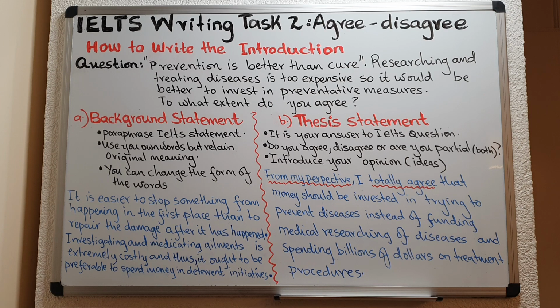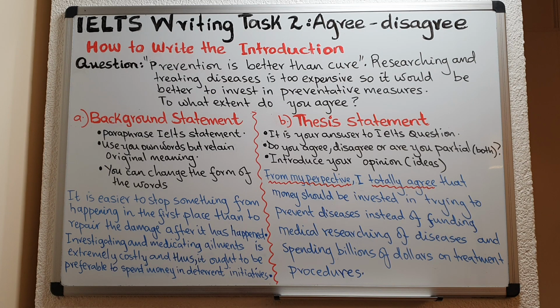Then vocabulary, that is using words that are relevant to the topic of the question. And then you have grammar, that is your tenses, how you use subject-verb agreement, how you use plural and singular, how you use different types of words, prepositions, for example, phrasal verbs. But mainly it has to do with your tenses.